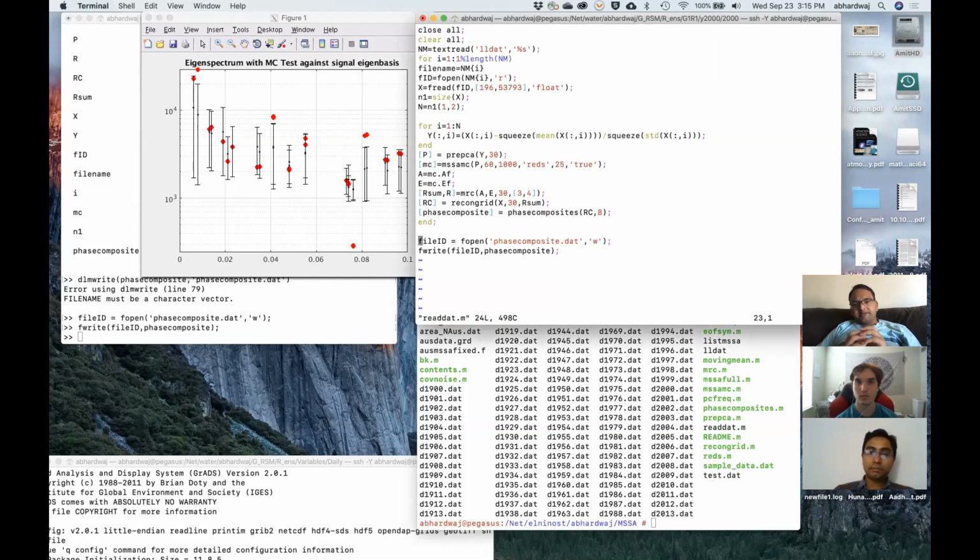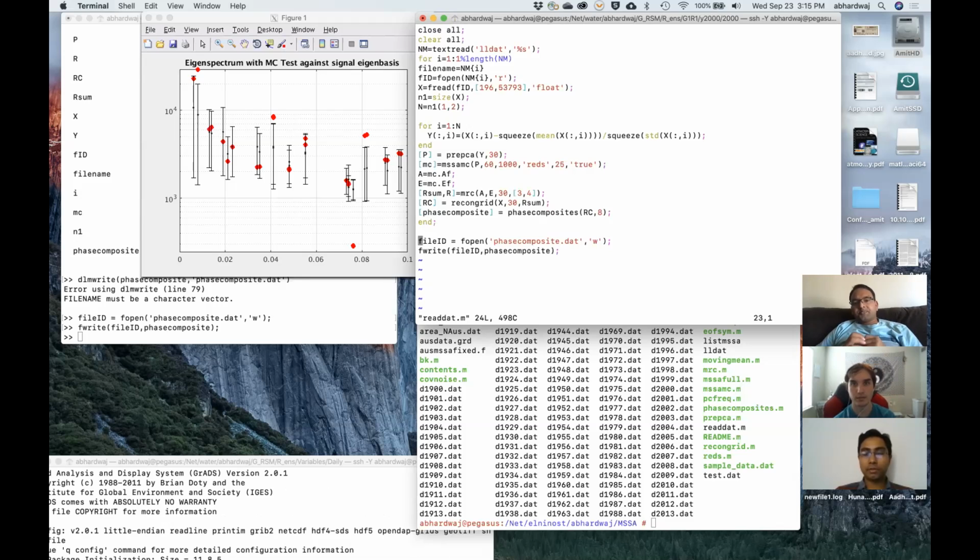So at present, this code is almost ready. We just have to write a few more rearranging programs and then run it. So what we can do, John, is prepare a shell script where we write the first code, and then include this part, and then another code we can write as a Fortran code to read the phase composites, and in that same code we can write a plotting. So everything will be done simultaneously.